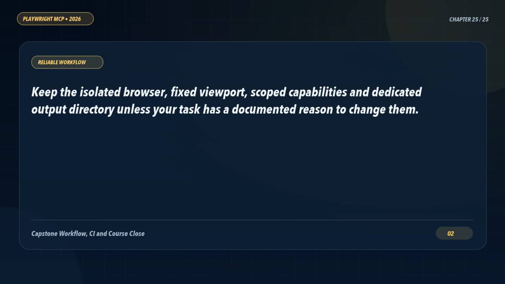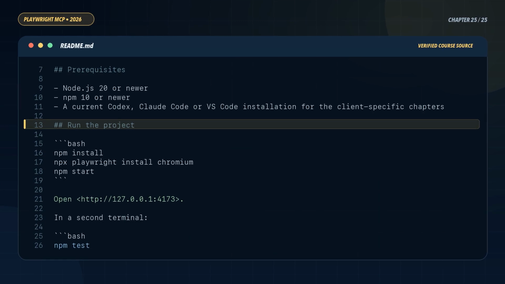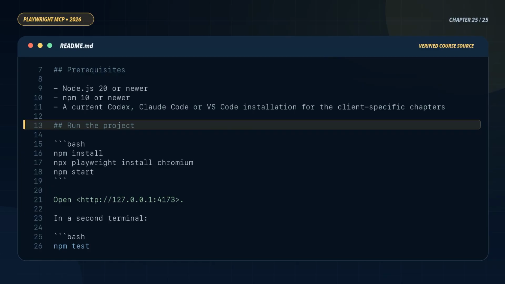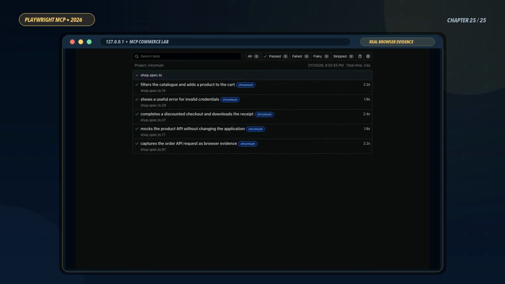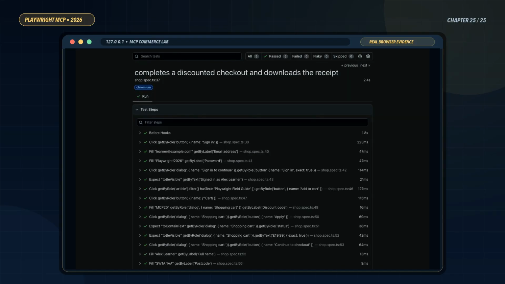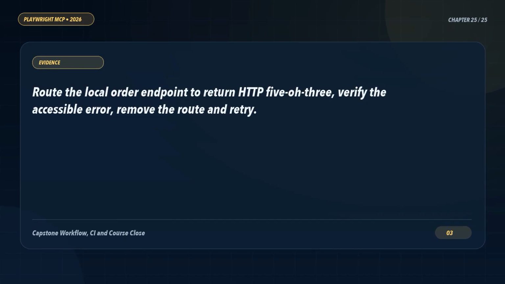The agent must sign in, locate the Playwright field guide, apply MCP20, prove the total is $19.99, complete the demonstration order, verify its LAB identifier, and confirm that the receipt is downloadable. Ask for UI, network, and download evidence. You can compare the result with the genuine checkout recording and trace in the production captures folder.